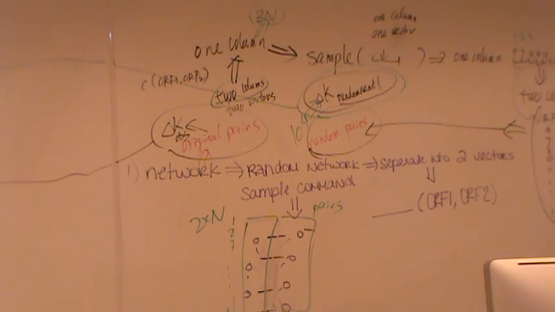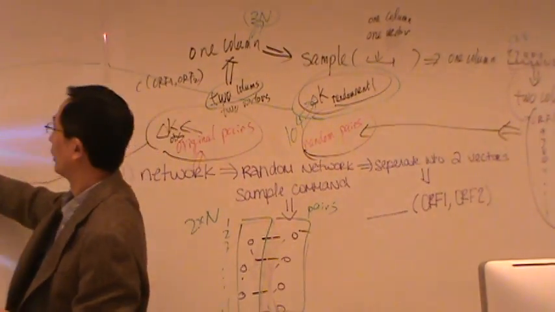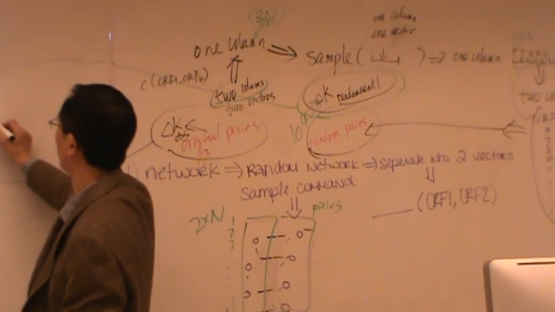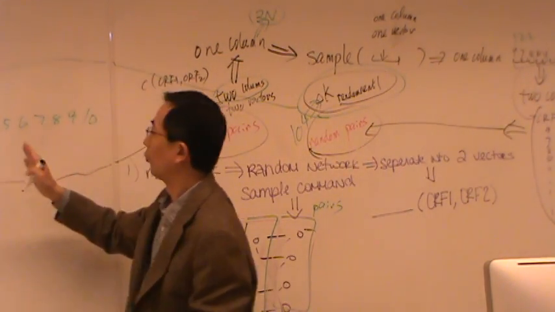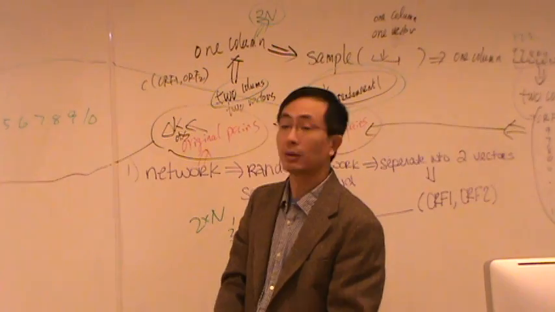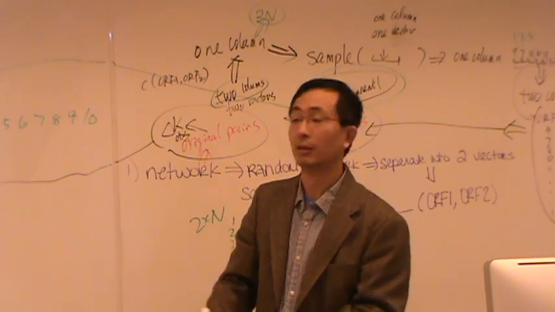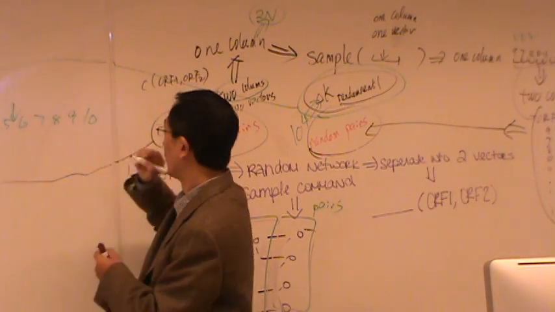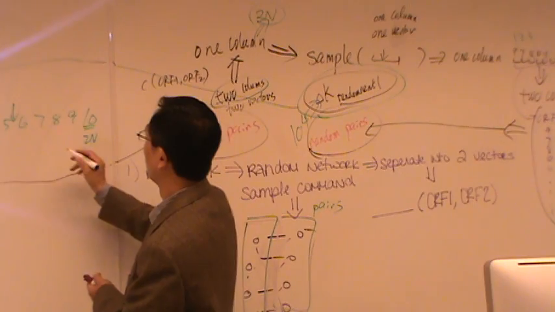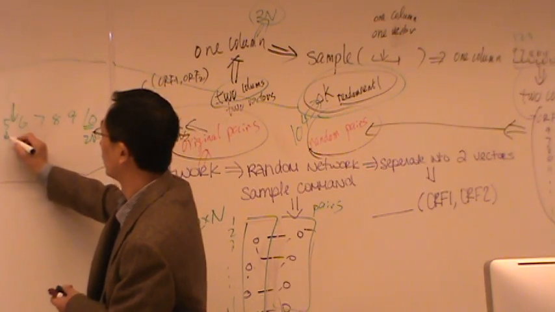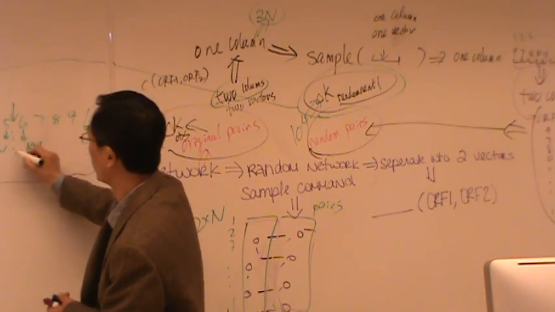You said n plus 1 divided by 2? Or just n plus 1? No, between n and n plus 1, that's my middle. Right? The total length is 2n. Where is the middle of my column? Okay, if you think about this, say I have 10 genes, 1, 2, 3, 4, 5, 6, 7, 8, 9, 10. Where is the center of this long list? It's here, between 5 and 6. Think about this as my 2n, and my n will be 5. This is my n. This is my n plus 1. So this is where I cut.